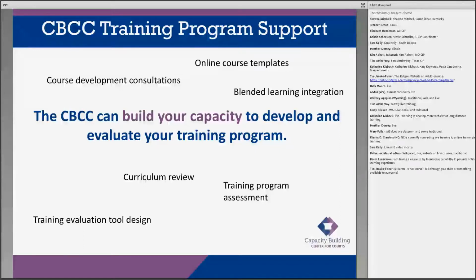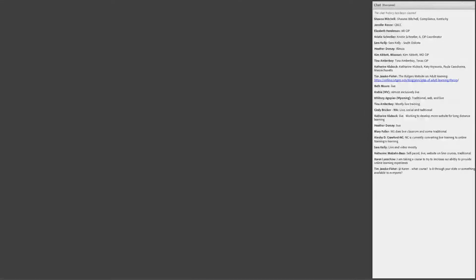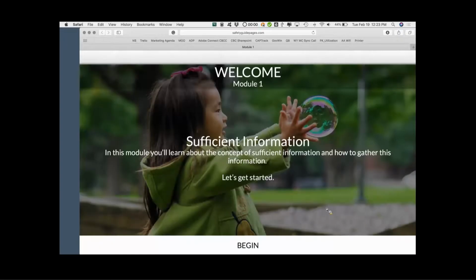And then if you'll bear with me for a moment, I'm going to bring up something we are right now working on: an online learning course for the safety guide for judges and attorneys. So I'm going to show you what I mean and how this fits in what we talked about today. You get both a sneak peek and also an example of the language that we've been using as we talk about a learning ecosystem.